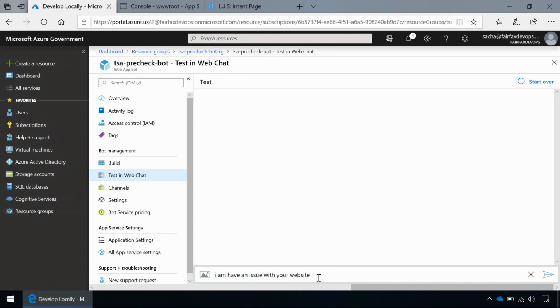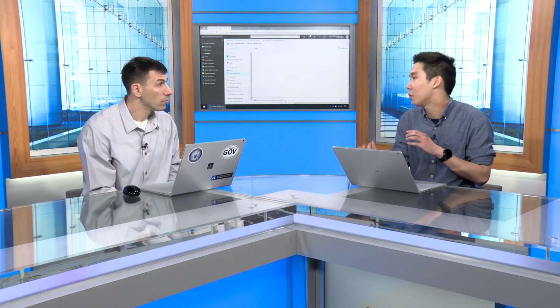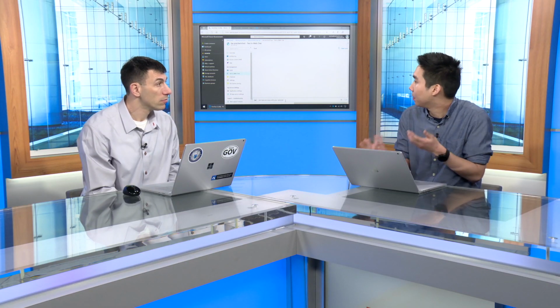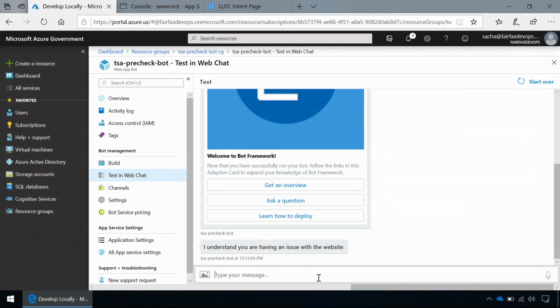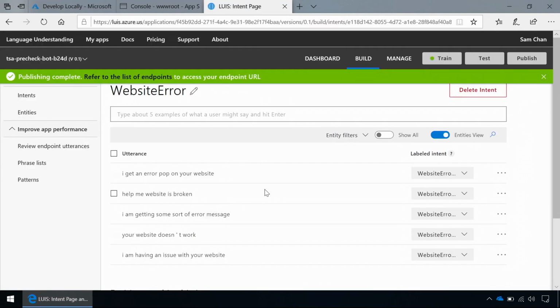Okay, so you intentionally made the grammatical error, and that was not a grammatical error that you actually trained Lewis with. Good catch. That's exactly the power of Lewis, is that you can actually supply it just enough training data, and it'll start recognizing things that don't really match what your customers are actually trying to say to you. This is very useful for all the spelling errors and grammar errors you typically see when interacting with a chatbot. And you can see here, I understand that you're having an issue with the website, and I'll start extending from there. This is really the power of Lewis, where I can always go back here and add additional intent detections to supply really any scenario I want to apply to my bot service.